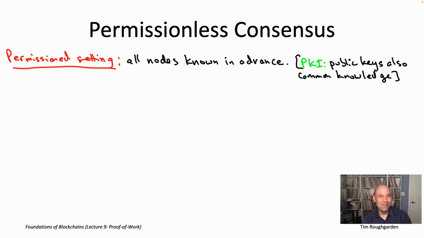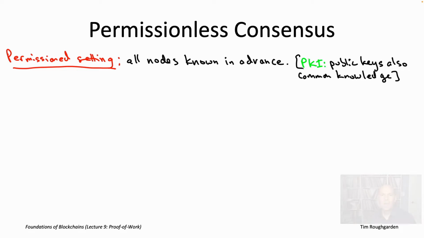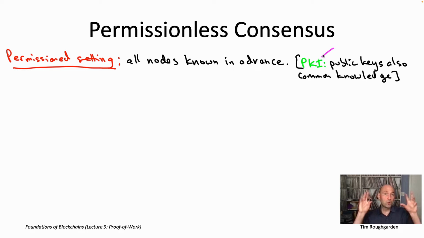In our running example, it's kind of obvious, right? IBM could just create the 7 public key, private key pairs, give each of the 7 machines their own private key and give each of those nodes a list of the 7 public keys of all of the nodes. But in general, in the permissioned setting, somehow it became common knowledge to everybody what everybody's public keys are, and then you just use that assumption in the design and analysis of your consensus protocol. Assumptions of this form, remember, are called trusted setup assumptions.